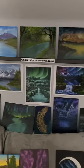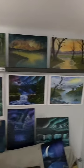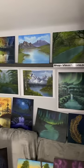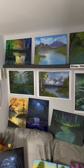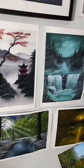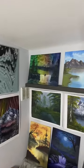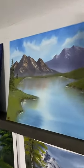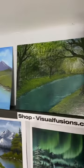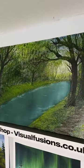Go and visit the website. There's well over 200 oil paintings on there. And of course, there's prints to buy. Prints are $29.99. They've come down massively in price, and they're very good quality. The ones with the white borders are prints, okay? The ones up the top are oil paintings. That's an oil painting, and that's an oil and acrylic one. So go and have a little look about.